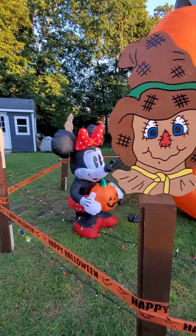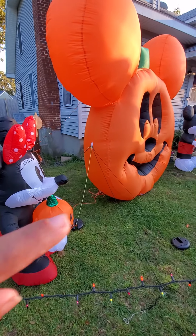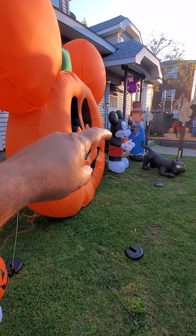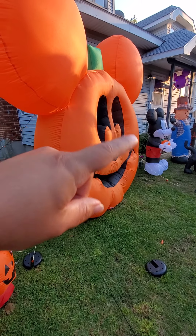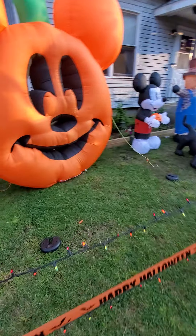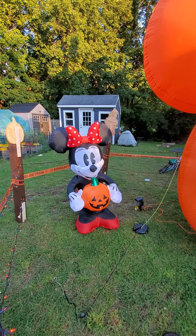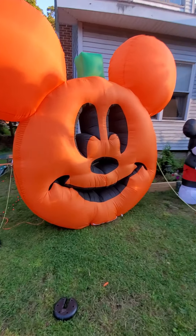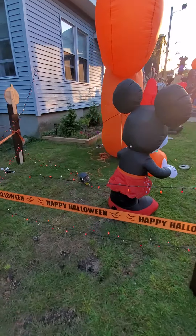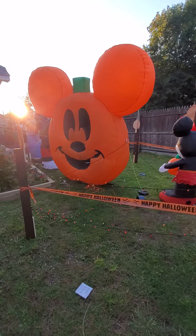We didn't go all too far this year, because our Frankenstein inflatable that I usually put up over here — that I put up last year — got ripped by an animal in my shed. I don't know what happened to it when we were trying to put it up Saturday and we noticed it. That's why the display on the front yard is a little smaller. We just put this up today, so we ended up right here.